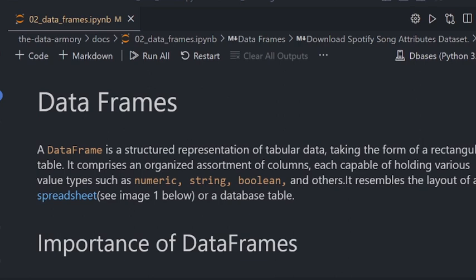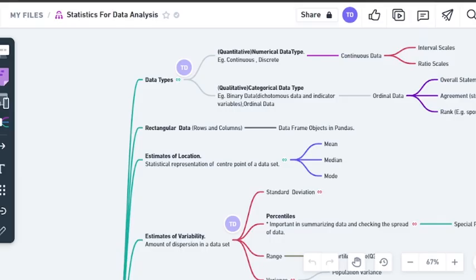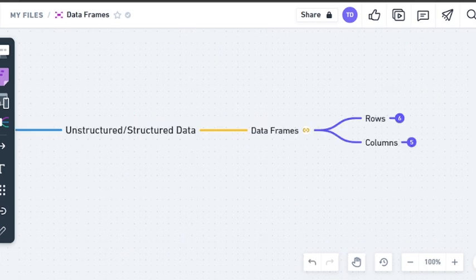That is why, as we saw in our introductory part, data frames are rectangular data which has been organized in form of rows and columns.